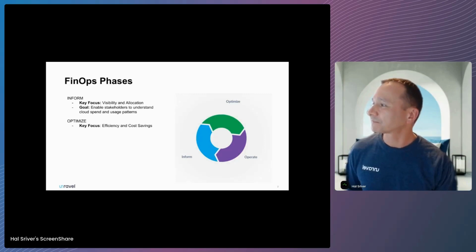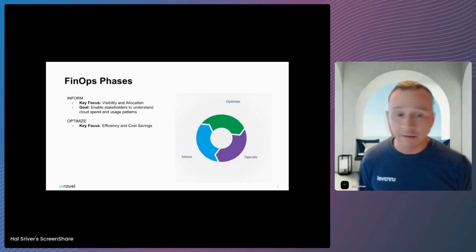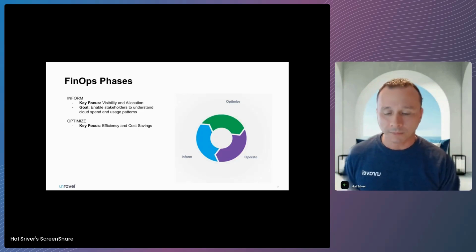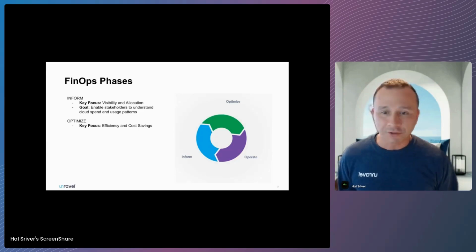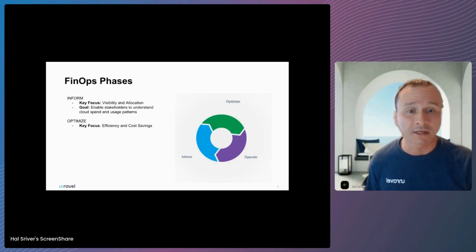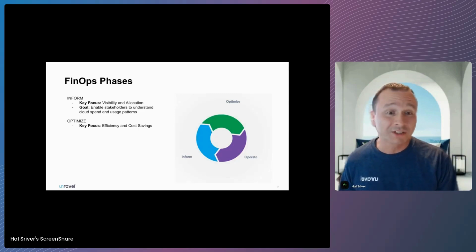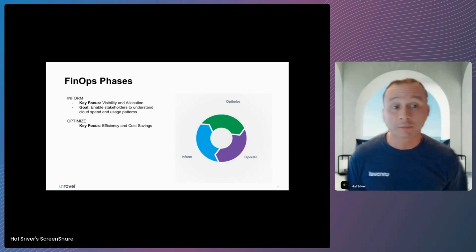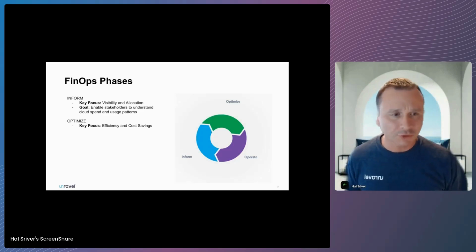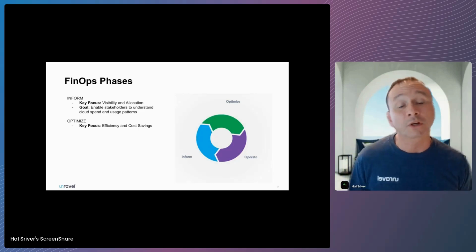Okay, so once organizations have a good handle on that, the next phase or stage here is the optimize phase. And really the key focus here is all around efficiency and cost savings. So users at this stage are looking to identify inefficiencies, waste, right? So things like underutilization, under and oversized warehouses, even things like suboptimal minimum and maximum cluster settings, or maybe we're just using the wrong t-shirt size that's mismatched to the workload. Or maybe it could also be code inefficiency. So things like queries that have opportunities to improve their performance, but because of some sort of join inefficiency or SQL anti-pattern, this in turn improves their cost efficiency as well, right?